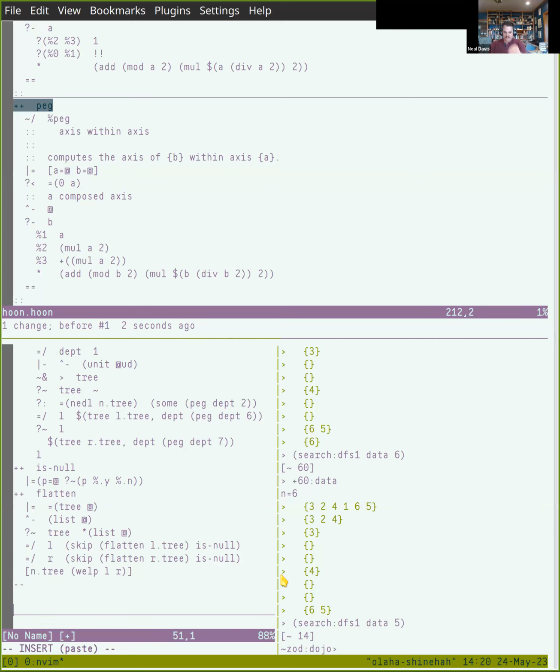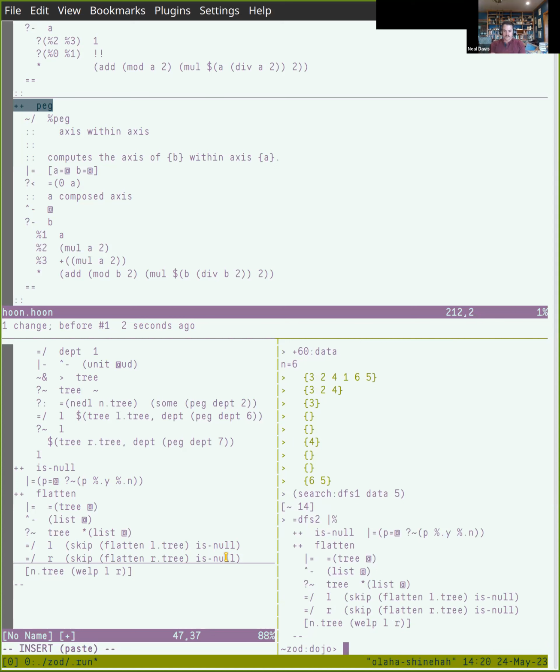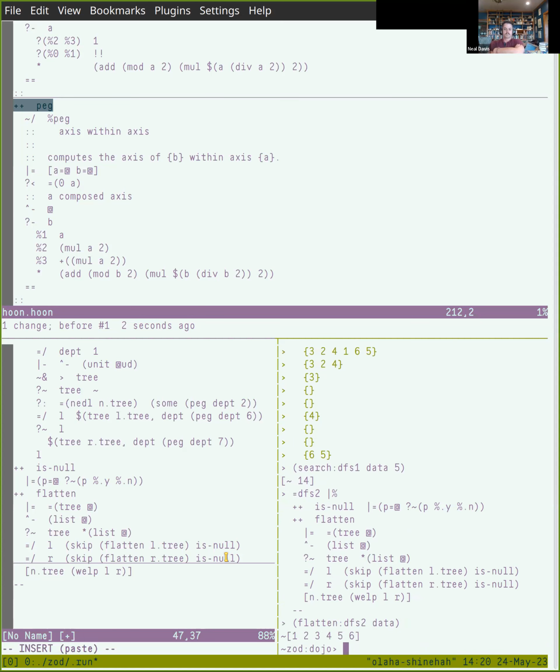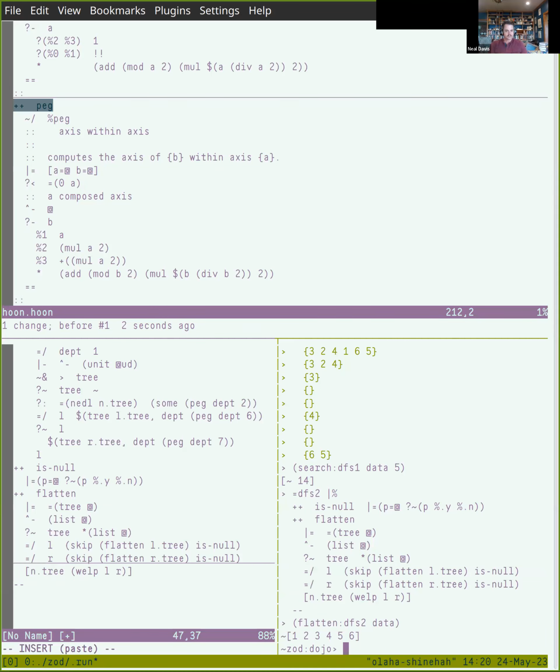So, tis DFS2. All right, so now I'm going to try flatten DFS2 on data that I had a moment ago. And that does give me 1, 2, 3, 4, 5, 6, which per the definition I chose for depth first, is correct in this case because it's going down the tree. If you wanted to go up the tree, like I say, you'd have to mess around with this clause right here to change that behavior.